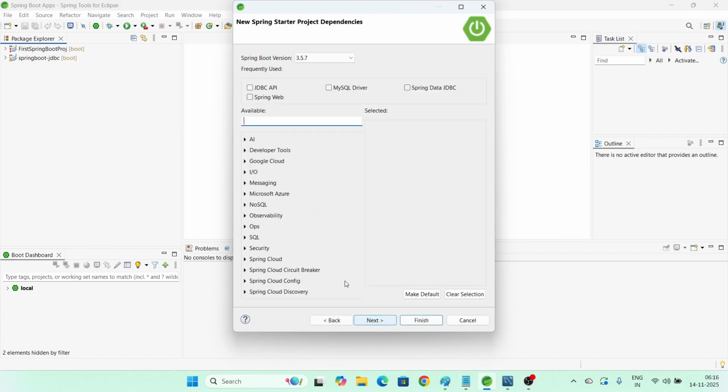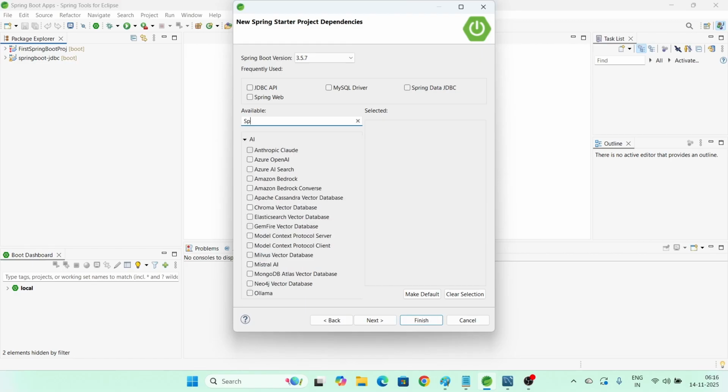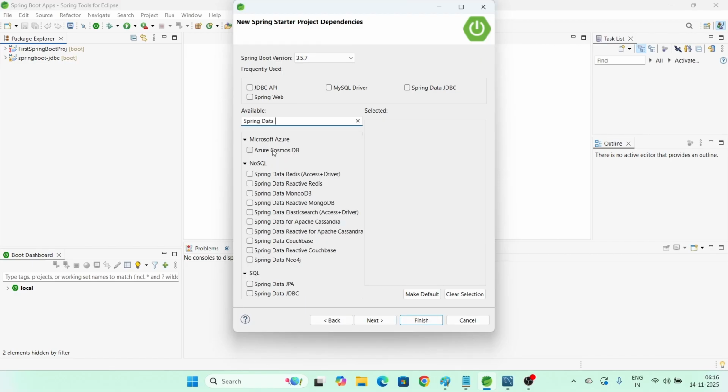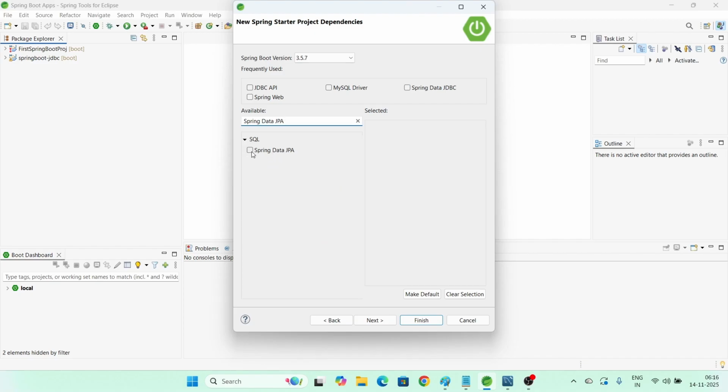Click on next. Here add the dependencies. We are going to add the dependencies like Spring Data JPA. Then as we are going to connect to MySQL, select here MySQL Driver and we'll make use of the Lombok tool. So these three dependencies we are adding to the project. Click on finish.